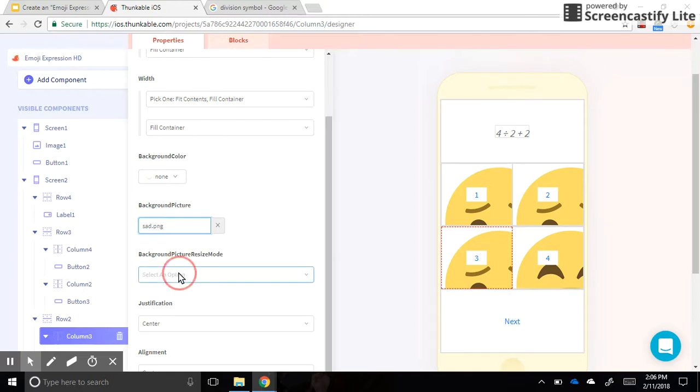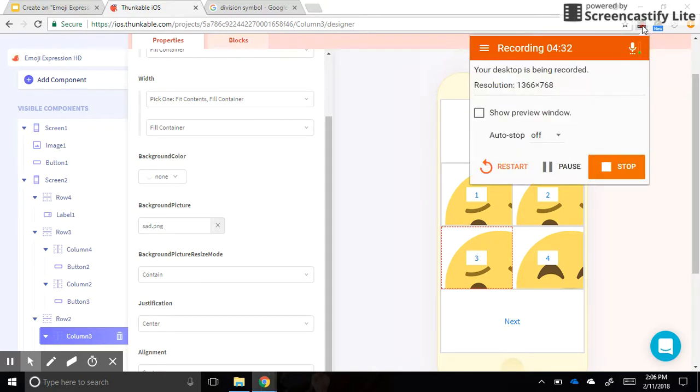Okay, and then once you're done with this, we're ready for coding, so that not only does this next button work, but also when they tap 4, the happy face shows up, and when they tap the other 3, the sad faces show up. So make sure you get to this point. I'm going to pause the video, and when you're ready, we'll move on and do the coding.